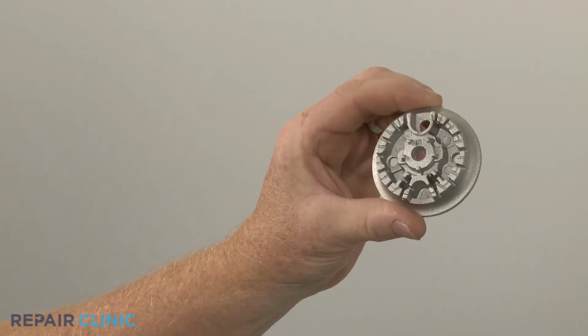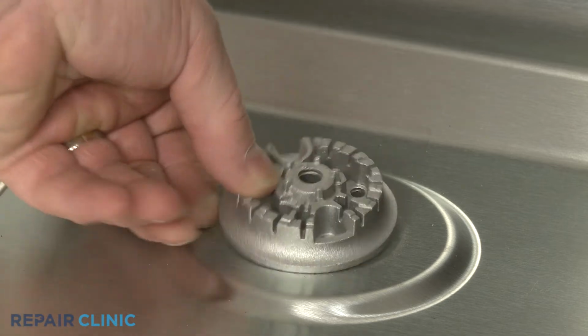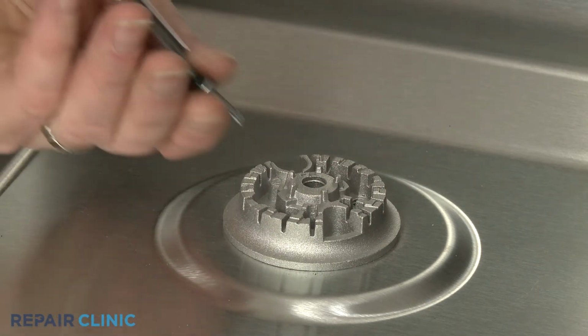Install the new surface burner base by aligning the surface igniter with the hole in the base. Thread and tighten the screws to secure.